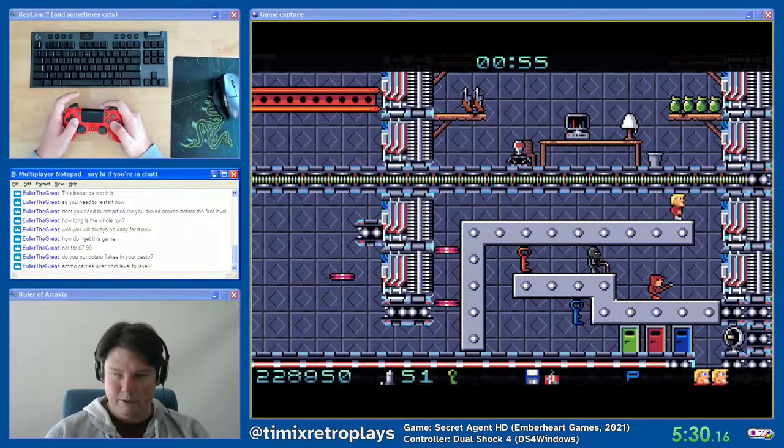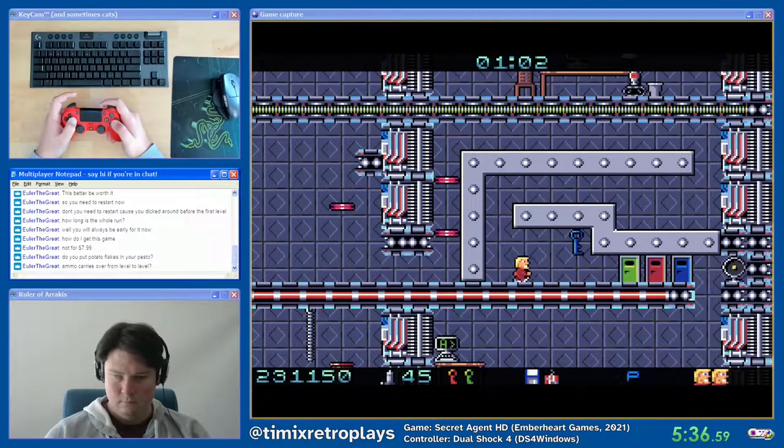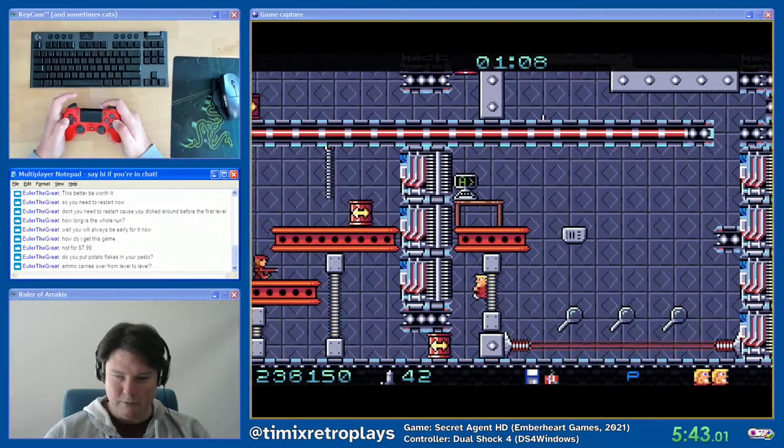Where is my timing today? Great idea. Hit him there. Now, we don't even need the disc, really, because we can just fall down here.